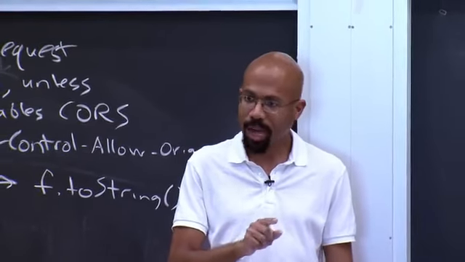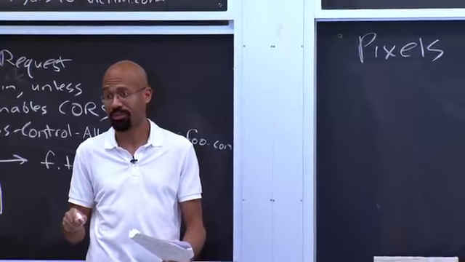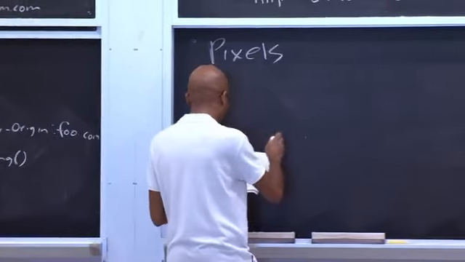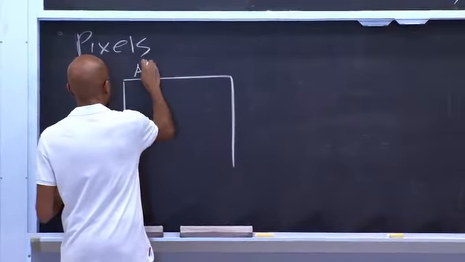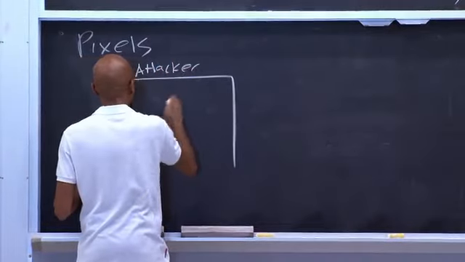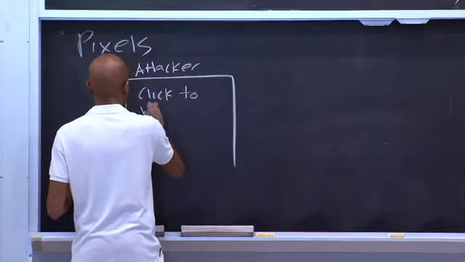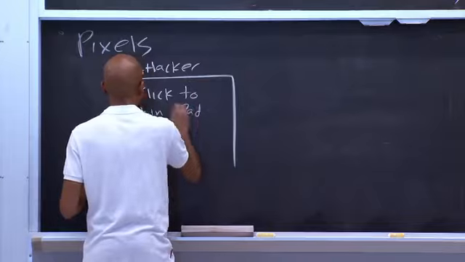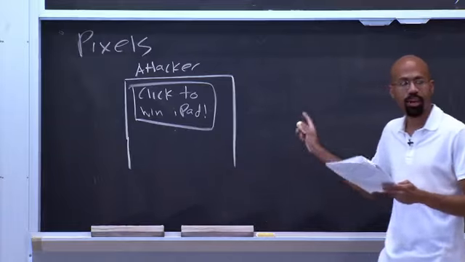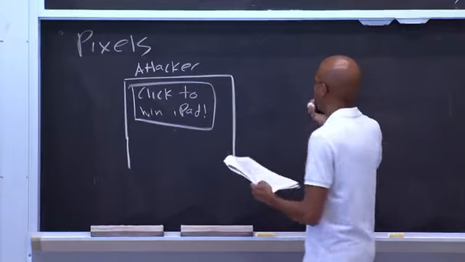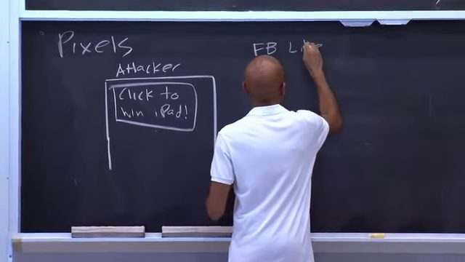This is actually a problem, because what this means is that a parent frame can draw atop of its child frame. Right? So this can lead to some very insidious attacks. Let's say the attacker creates some page, and inside of that page, the attacker says, click to win the iPad, the very standard thing. So this is the parent frame. Now, what the parent frame can do is create a child frame that is actually the Facebook like button frame.